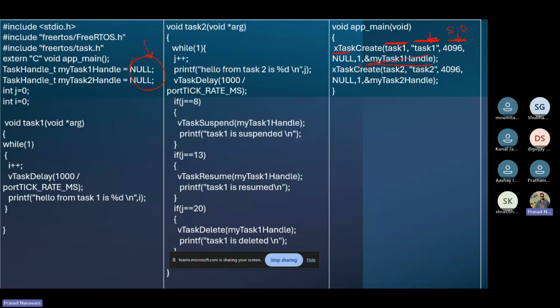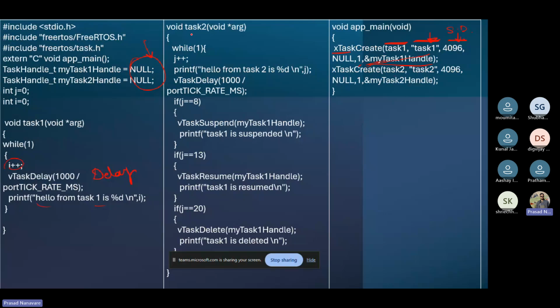Now there are two tasks created, task one and task two. They have initialized i and j to 0, 0 first. Task one is incrementing the value of i, calling the delay function after that, then printing the value of i as it increments.